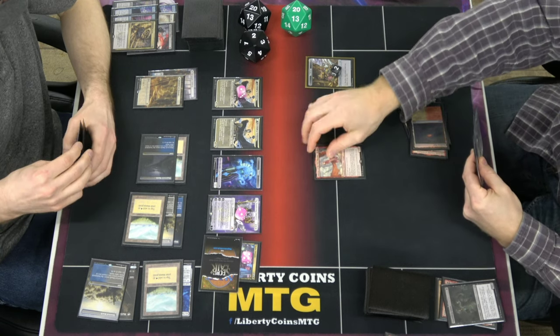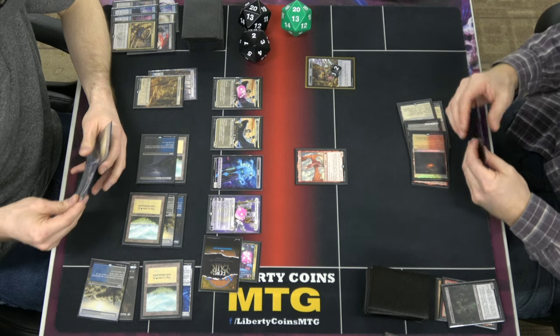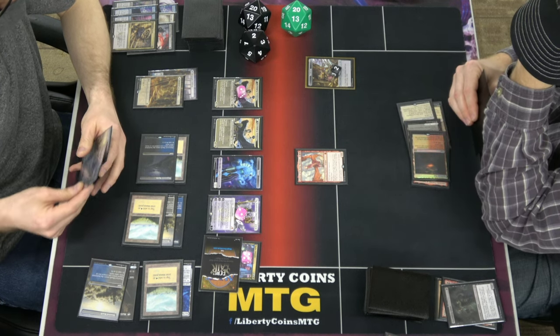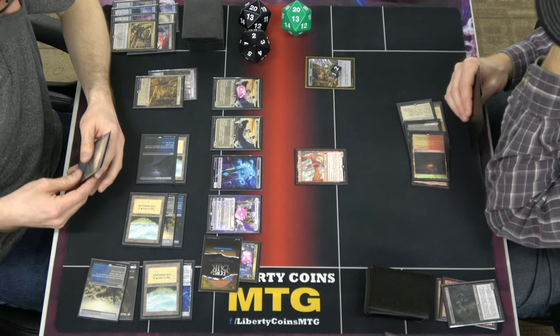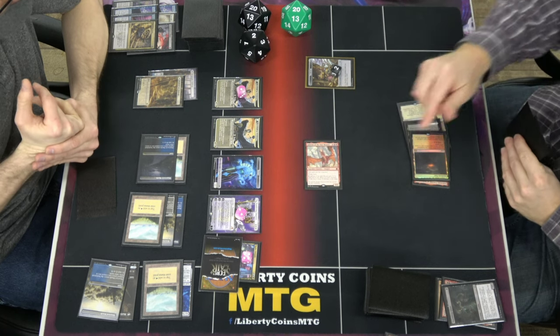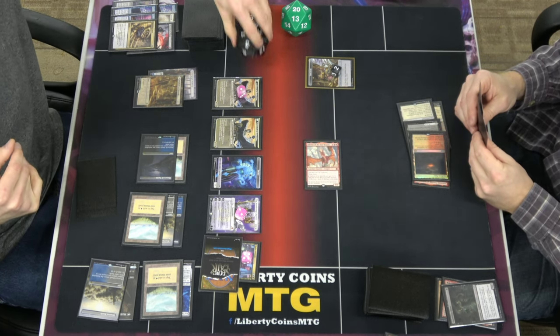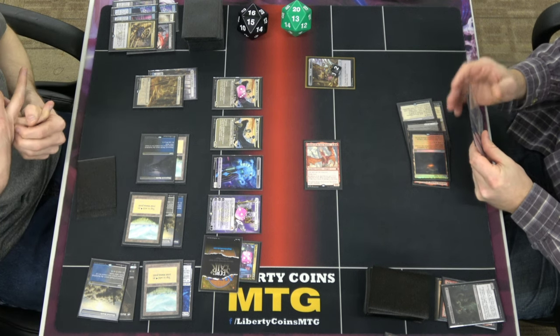Oh, it's an inferno. It is. Resolves. Okay. Sure. Go to combat. Attack 6. Me? Yep. Faster.